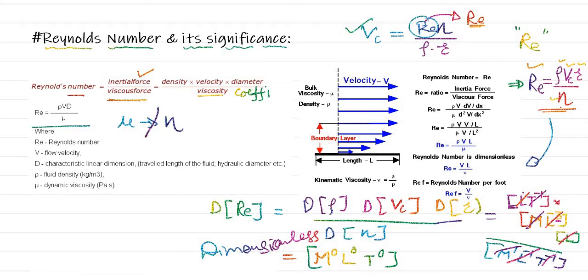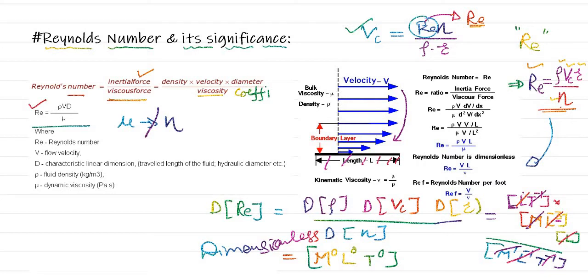So, as I have drawn in this diagram, the velocity of the topmost layer will be maximum, and as you can see from this diagram also, the velocity goes on decreasing towards the bottommost layer, or the steady surface, the fixed surface. And if we know the value of all these three things, that means rho, v, d, and the coefficient of viscosity of the liquid, we can exactly get the Reynolds number.